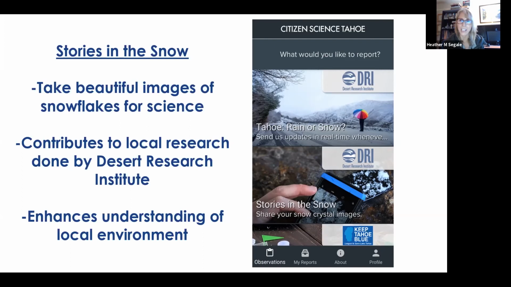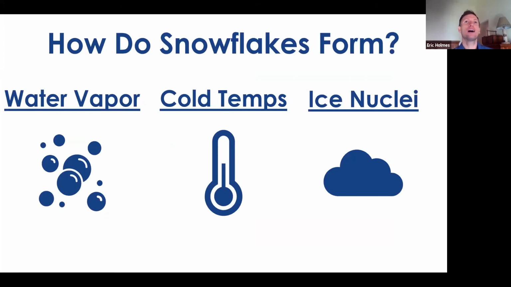That sounds super interesting. Can you tell us more about how snowflakes form? Sure, snowflakes, yeah, absolutely. So there are three main ingredients you need for a snow crystal. The first one is water vapor. By water vapor, I mean quite literally just water molecules floating around out in the atmosphere. And when temperatures get cold enough, those individual water molecules get tired of being in gaseous form, so they look to move on into a solid form.